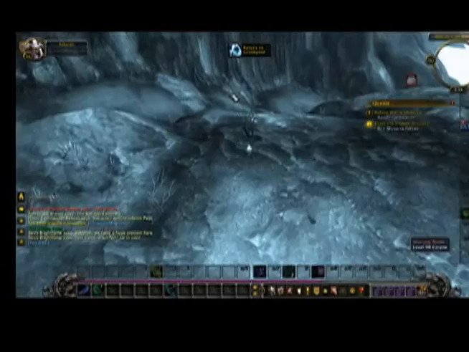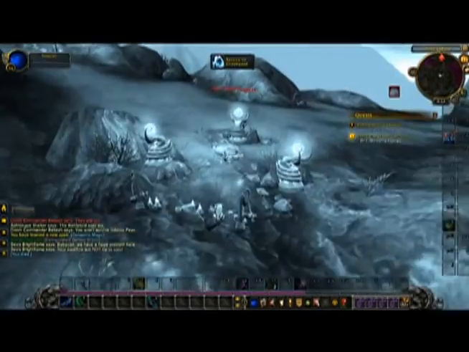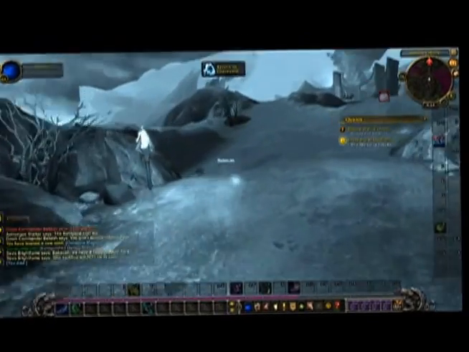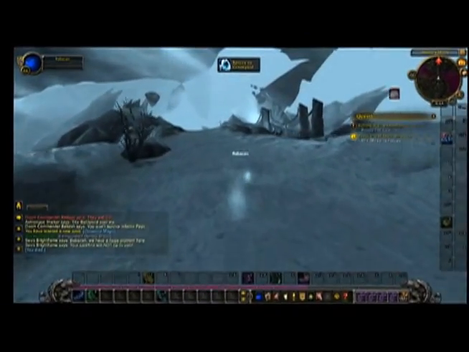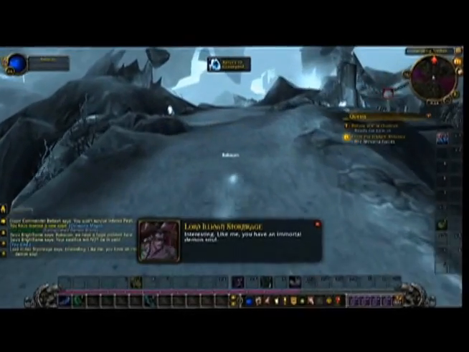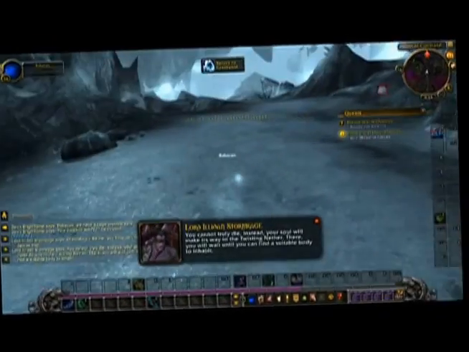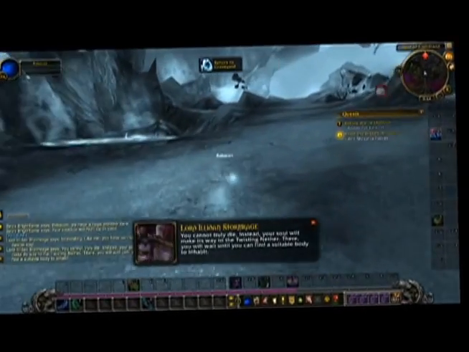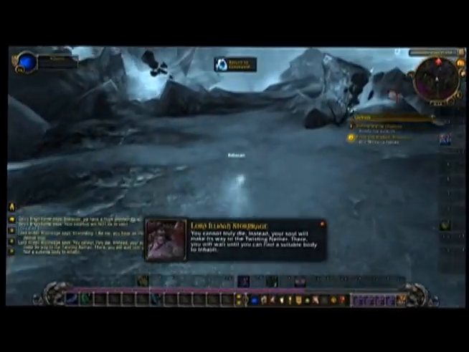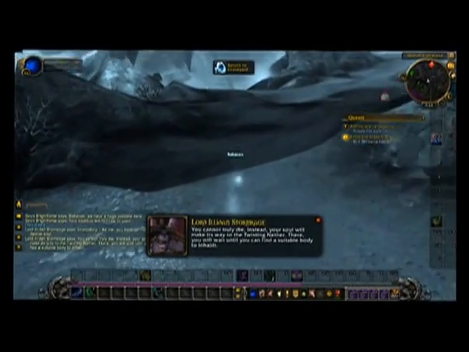You die, and Illidan talks to you. Tells you that you're like him. You go to the Twisting Nether because you're too much of a demon. So go find a body, inhabit it. Luckily your body's still there, so I guess you're going to inhabit it yourself.